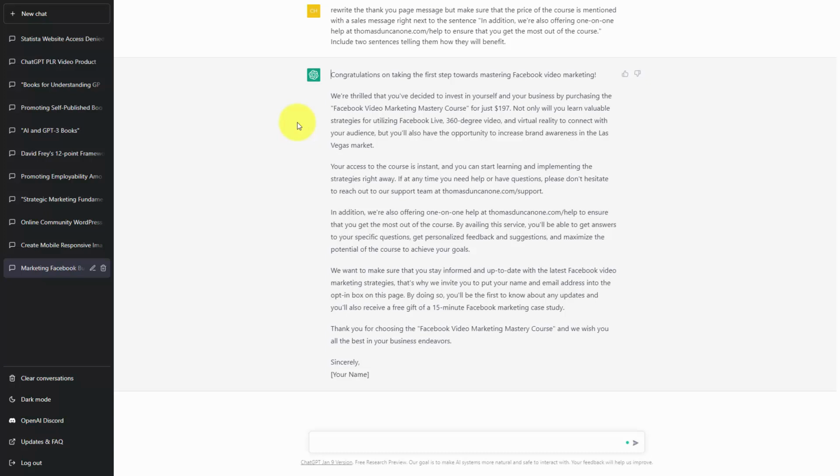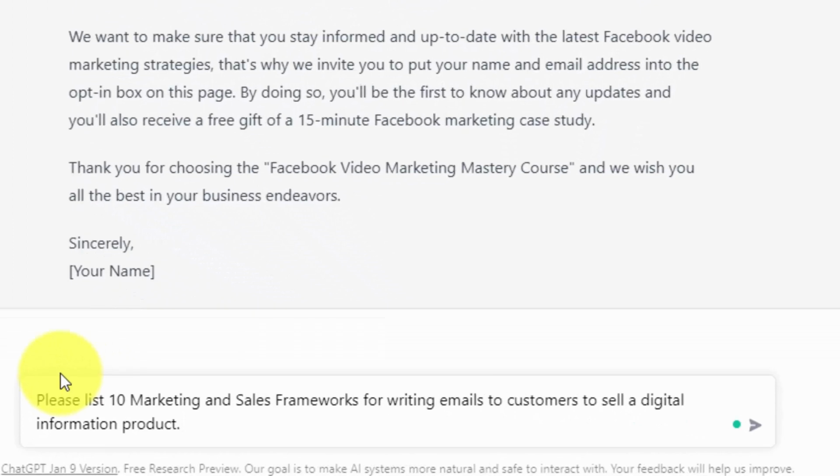Just as you did for sales letters, it's a good idea to consider what are the best frameworks for writing sales emails to your customers. And so we're going to ask ChatGPT that very same question. It's likely that you'll get the same information that you got for the sales letters. However, there may be different information that it can find when it scrapes the internet. So again, we're going to give as specific a prompt as we can give it. We're then going to click Enter.